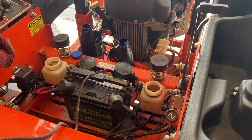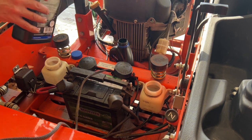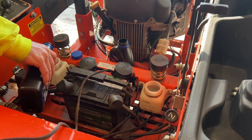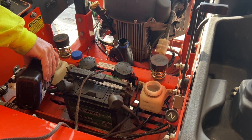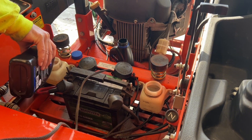Now we're just gonna let those drain down. They'll go right in. So it took like a minute for that to go down. It's not a big deal. And then we'll refill these again. Like I said, I think it holds about 2. You'll see it drain out in the bottom.